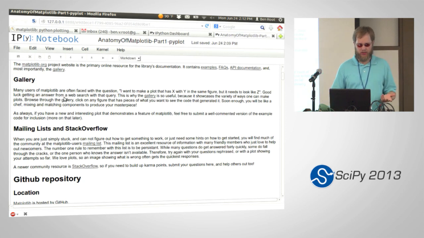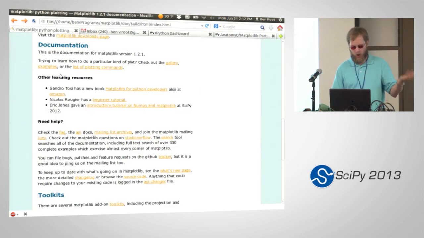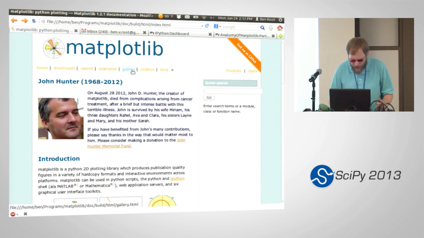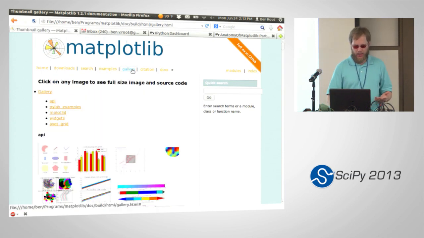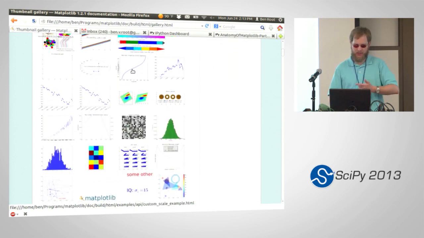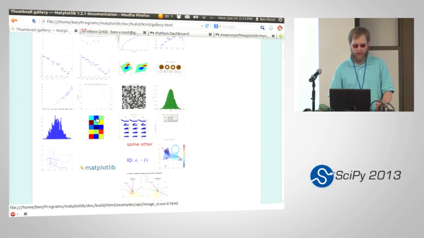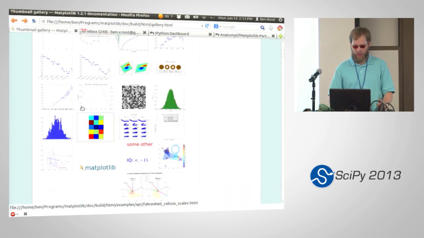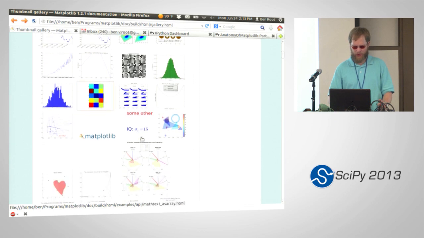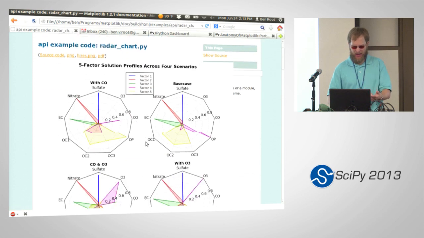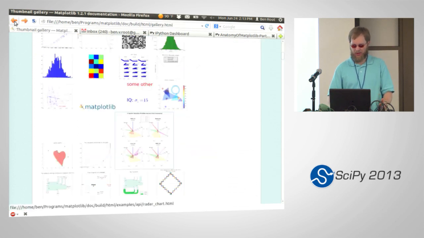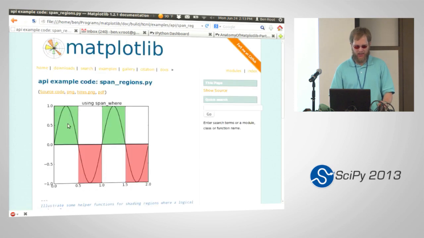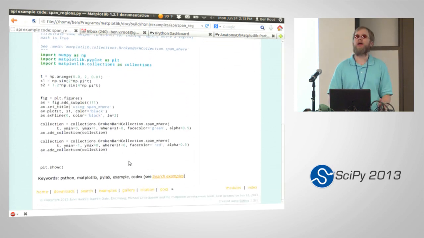The gallery has all of these figures from a wide variety of examples that have been created, all collected in one place. With that, you can use your eyes and go through the gallery and pick out the bits and pieces of things that you want. You go, okay, I want to do that, and you take a look at some of the code to produce that. But I need more control, I need multiple axes to show up, so you take a look at another example of how to do that, and you put the bits and pieces together. You go, oh, I want to highlight behind the plots like this. Okay, and you take a look at how it did it.